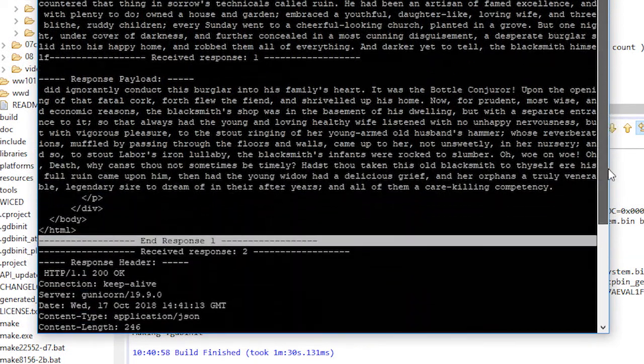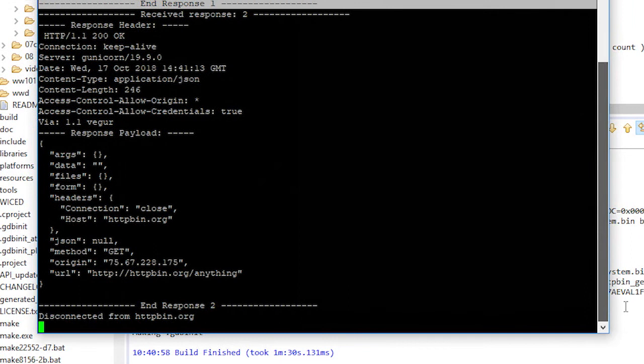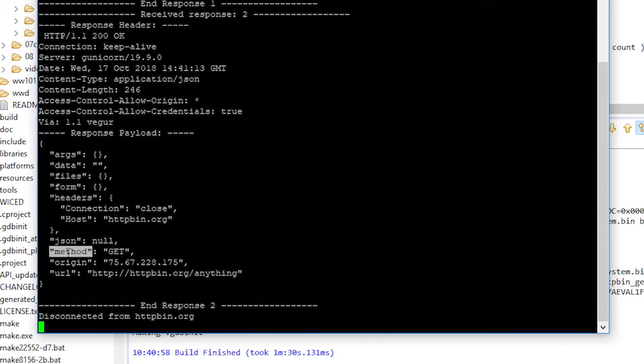After that, we get to echo back everything from HTTP GET to slash anything. This says we sent a GET method with a host header and a connection header. The second one was added by your library. At this point, adults use secure connections. So let's do the same thing now, except we'll use a secure TLS connection.